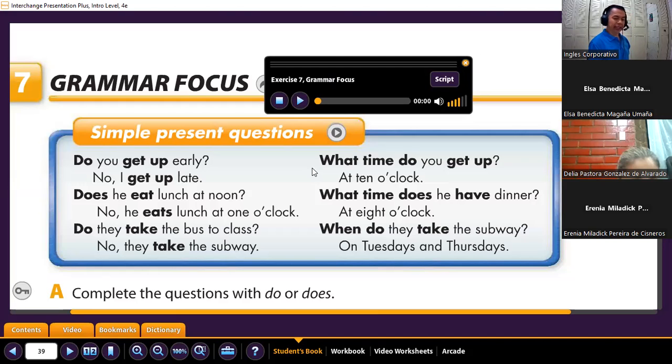Now, do you take the bus to work, Erenia, to go to López S.A. de C.V.? Do you take the bus? Yes. Oh, good. Excuse me for the question. ¿Qué rutas de buses hay en San Miguel, Erenia? Porque no conozco las rutas. 2, 4, 6, 8. Ah, okay. Many buses. Hay varios, ¿verdad? San Miguel is big, you know. Sí, es grande.